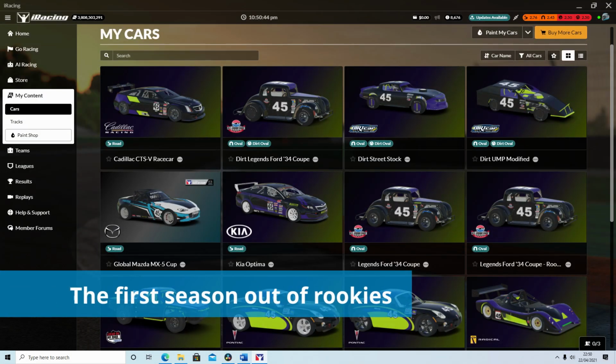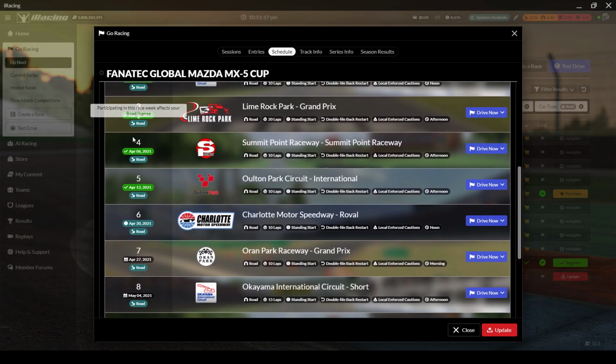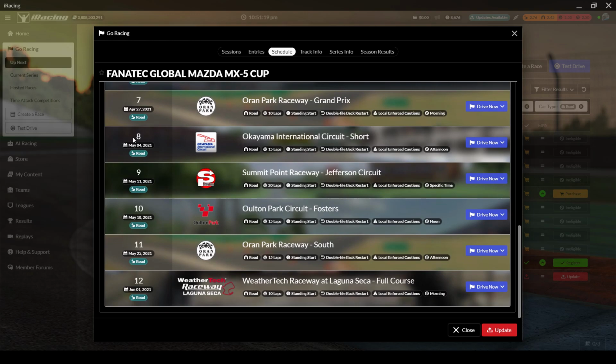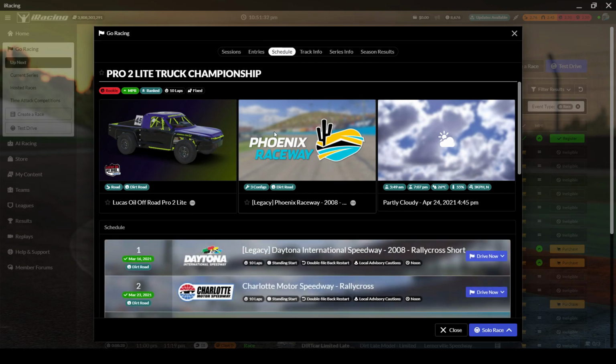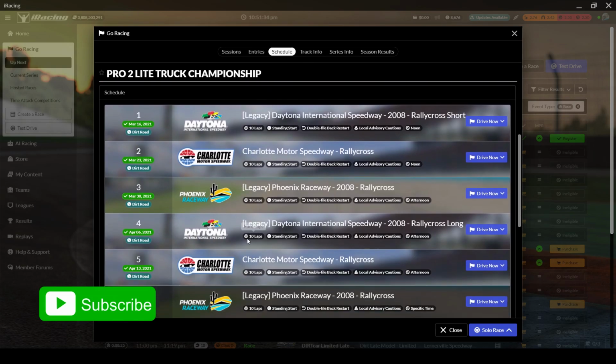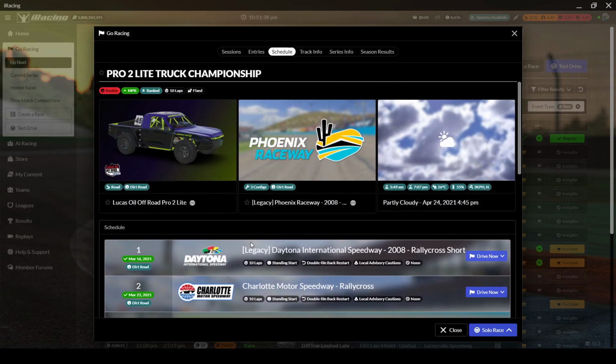When you start the game, you have just enough content to progress out of the rookie class in your favourite discipline, whether that's road, oval, dirt or dirt oval. You could use this initial time with the game to try out each discipline and decide which you most enjoy, although be warned that the player base for road and oval is significantly higher than the dirt categories, which may impact your enjoyment as you progress.